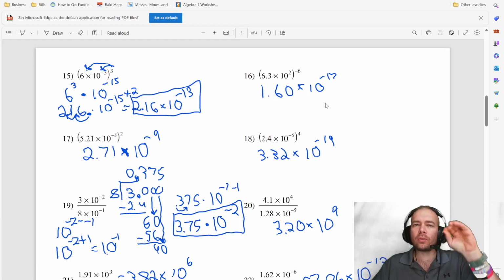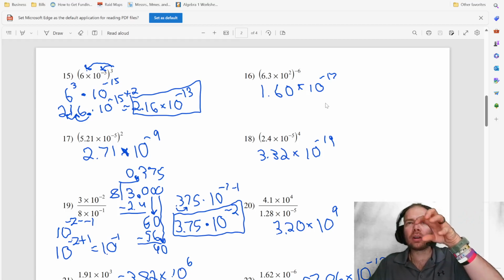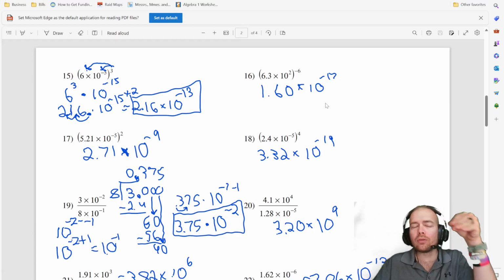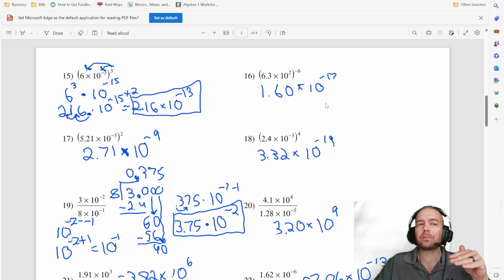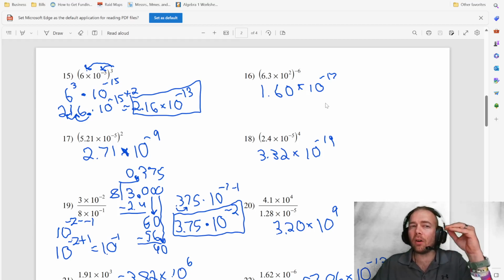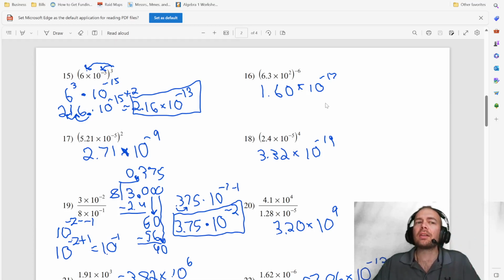So if you don't know why one thing is happening, look for where something else is happening, and those two on that same line are probably tied together. So the arrows that you see for the 216 moving that over, that's there, and then on that same line is the adding 2 to the power. So those two are happening at the same time. They're countering each other so that I'm not actually changing the number. So then it becomes 2.16 times 10 to the negative 13, which means I took negative 15 and I added 2 to that number.